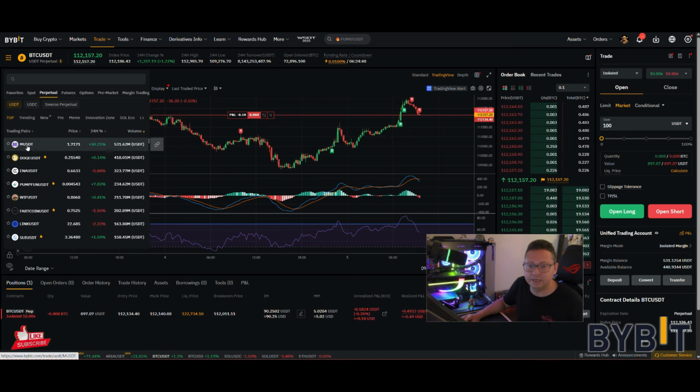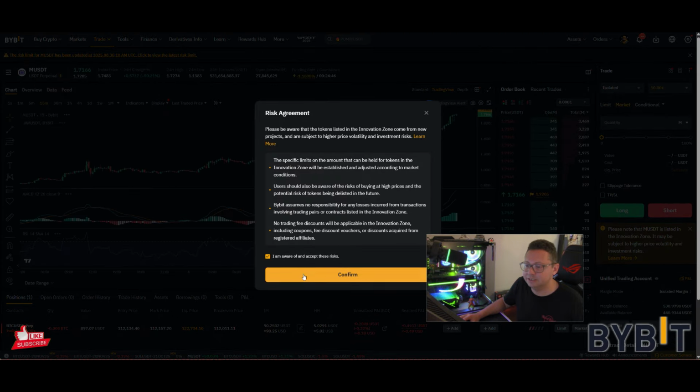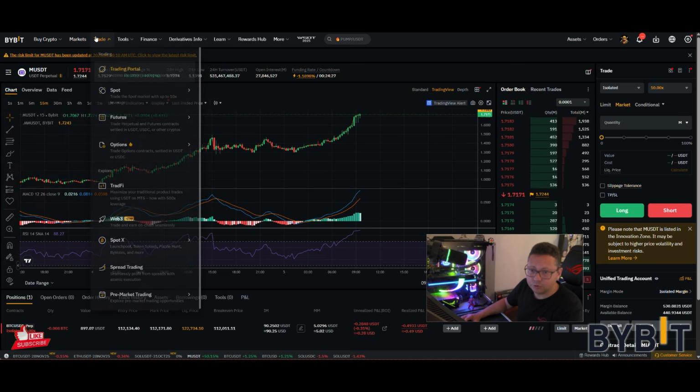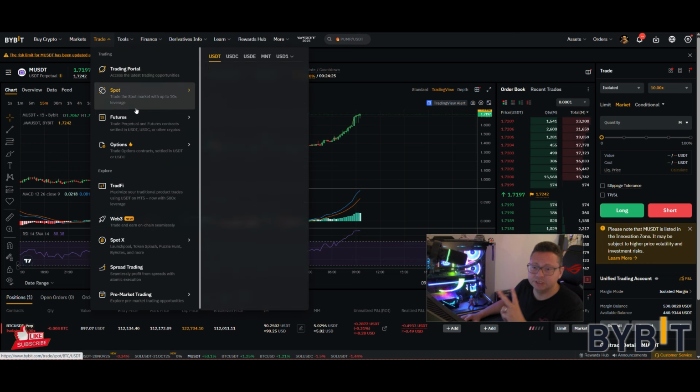Also here you see today this token over here, I have no idea what that is, but also on this coin, if you think that the rally is over after this huge move to the upside and you think it's crashing down after going up 50%, then of course you can go short. If you believe that it continues going up, you can go long. Even without owning the coin, you can trade with your stable coins. Very easy and simple.